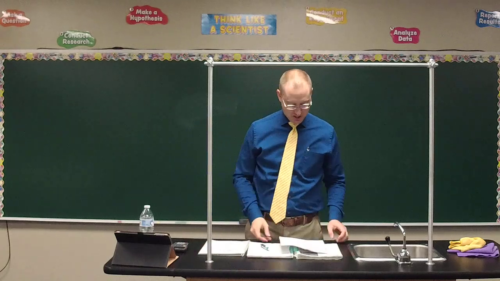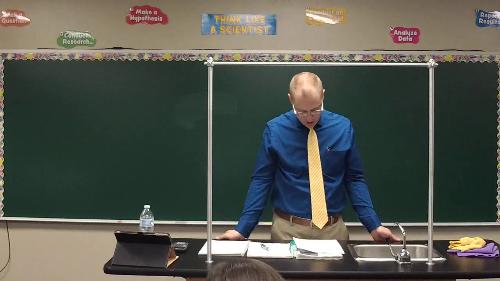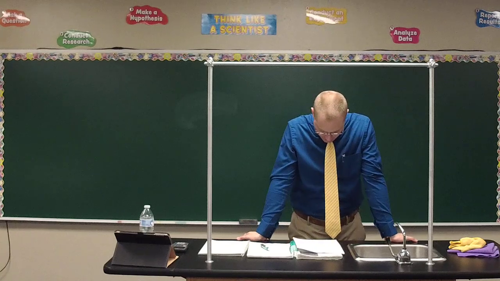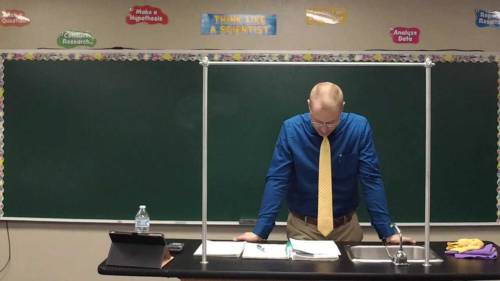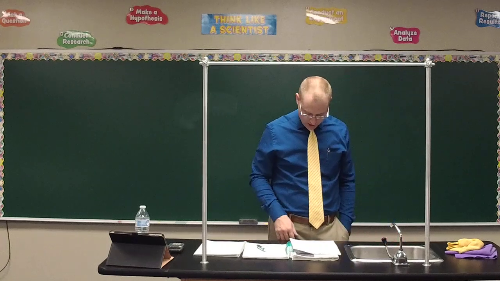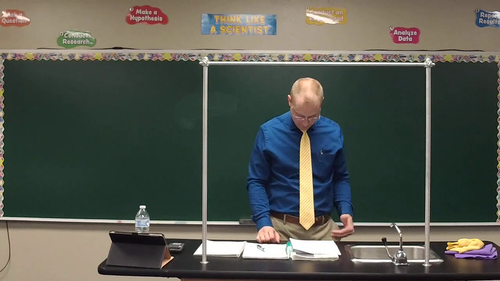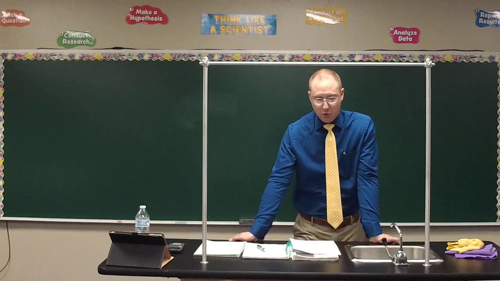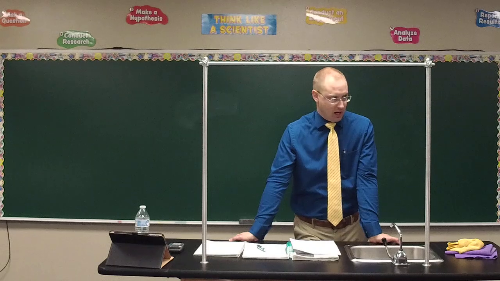Let's take a look at the quiz together very quickly. Numbers 1 through 10, completion. Write the word that best completes each of these statements. Numbers 11 and 12, you're writing out a couple of things. Number 13, you're listing some things. Number 14, answer the question. Then for numbers 15 through 19, there are 3 sets of parentheses. You are going to choose one word from each set of parentheses. Okay, any questions on that?